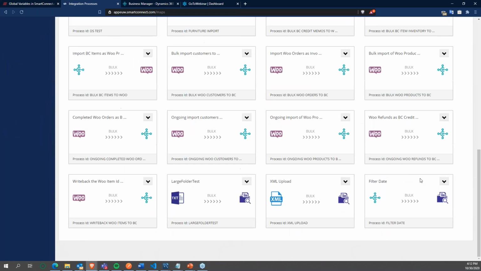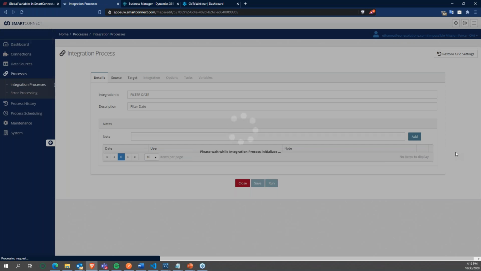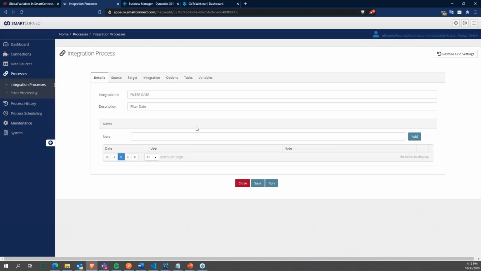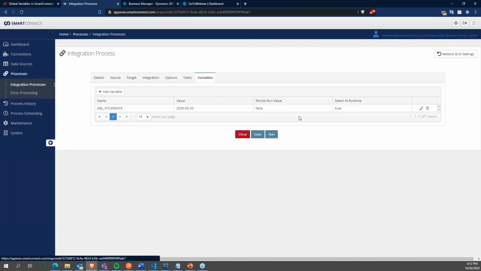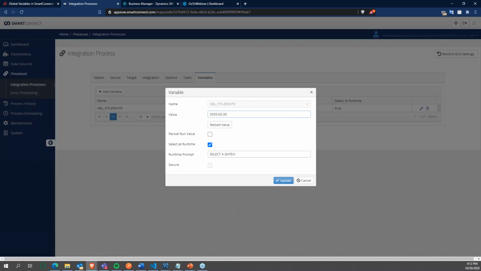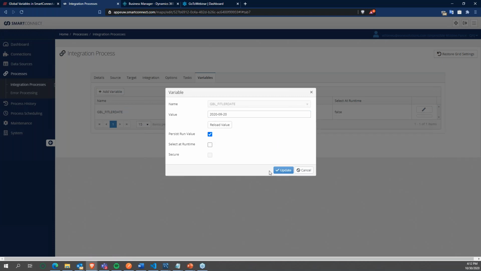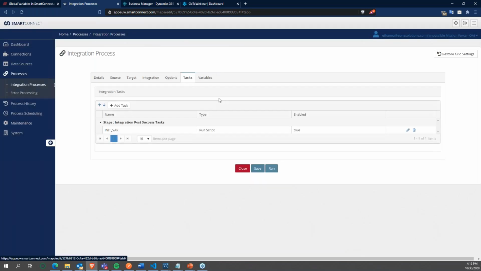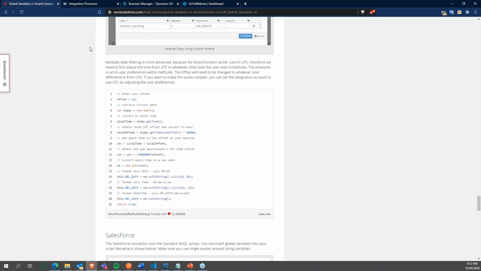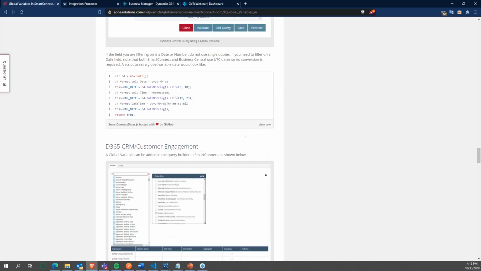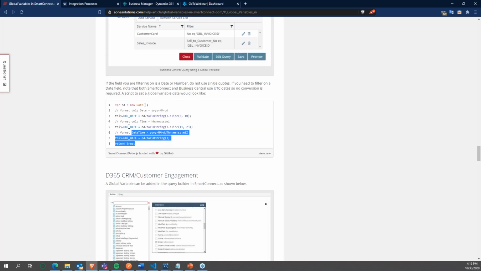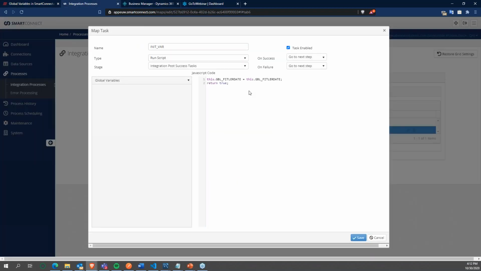So let's look at making things a little bit more dynamic. The last option is to persist a run value. So I want to do more of an incremental export. So every time it'll pull only the records that have been modified since the last time it ran. To do this, I'm going to say I don't want it to pull that much on the first run. So I'm going to tell it to only run for 50 records. I'm going to tell it to persist run value, but then I need to set what that run value will be. So I'm going to modify my query here, so I don't need to reinvent the wheel. Let's copy this.